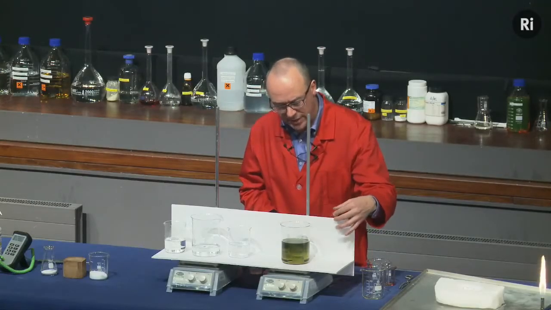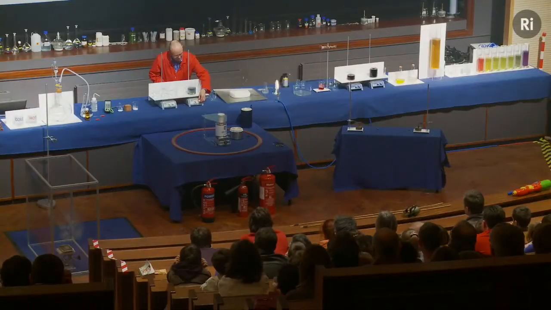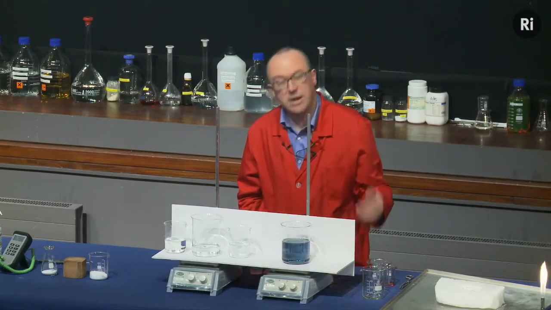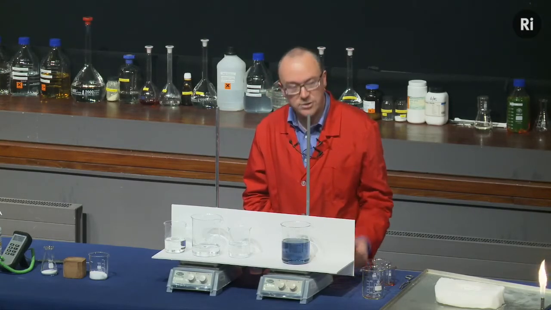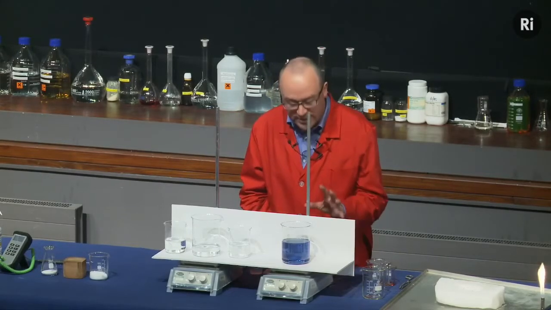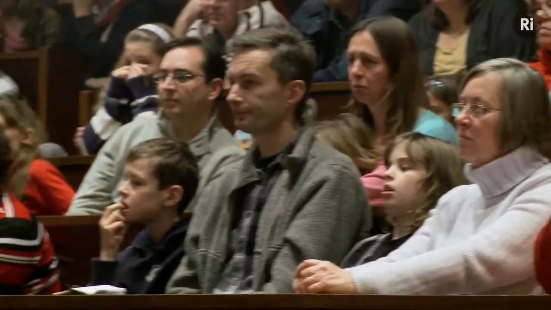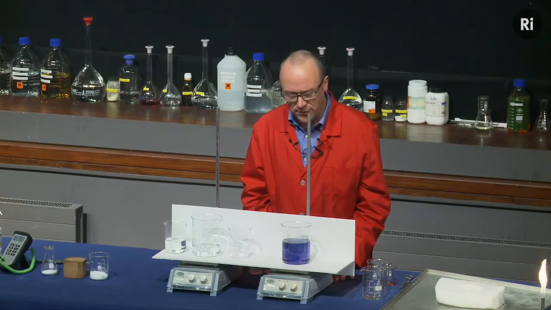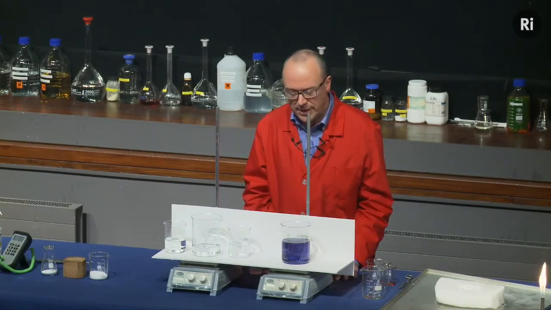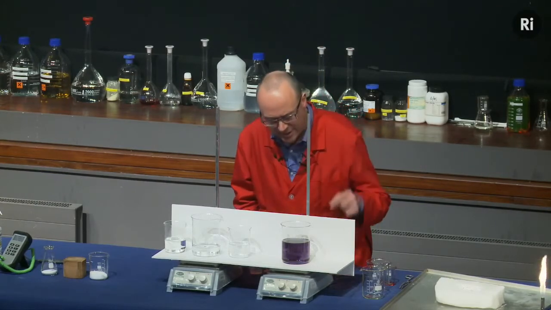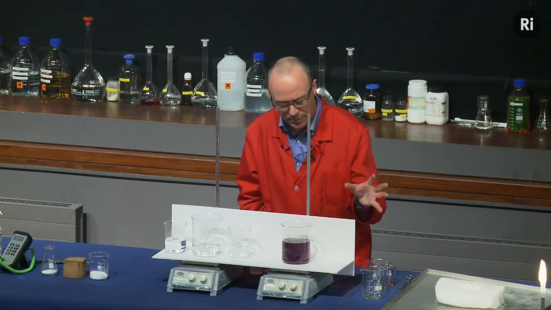So you can see that muddy colour is fading, and we've got a green solution, and the solution is now gradually turning blue. So remember that it started out green and it's turned blue. Now Belousov was very excited by the idea of an oscillating chemical reaction, but that's sort of like a reaction that goes backwards. And people thought that reactions didn't do that sort of thing. So he wrote this up and he sent it off to the top chemistry journal in Russia, and the editors looked at this and they rejected the paper because they said that couldn't happen. Okay, it's now turned from blue to red. So it went green, blue, red.